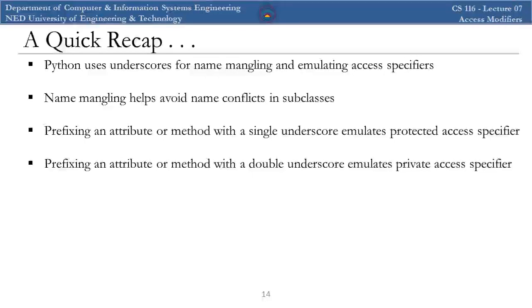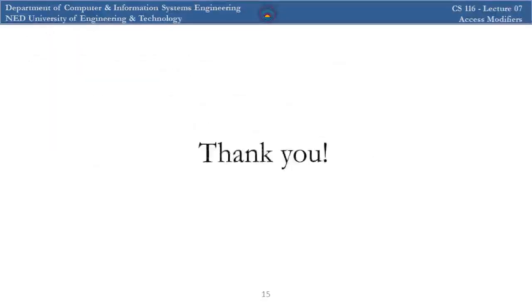So with all these examples in this class, I wanted to show you how these protected and private access specifiers work. Although they are not supported in Python, other languages support these concepts religiously. So you must know how these access specifiers work, and what kind of access limitations they provide on attributes and methods. Thank you.